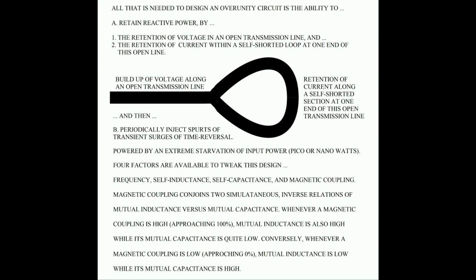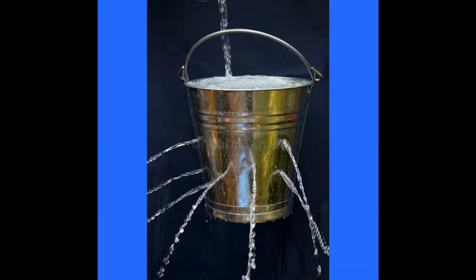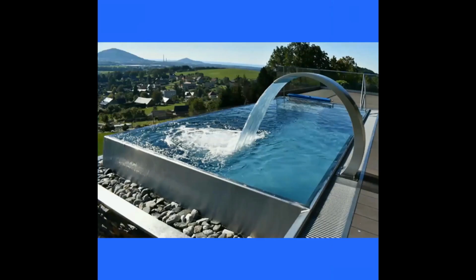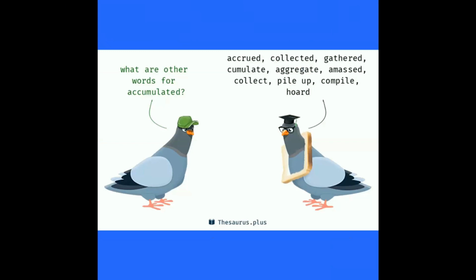So we want the reactive power to build up at a rate that's faster than it converts into real and gets lost and spent. And it's like filling a leaky bucket with holes in it, but we're not filling it. We do initiate a certain amount of real power that we inject into the situation, but that's it. And then under those conditions of starvation, we want the reactive power to build up.